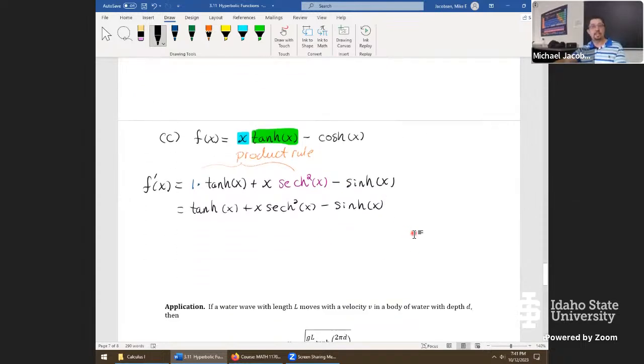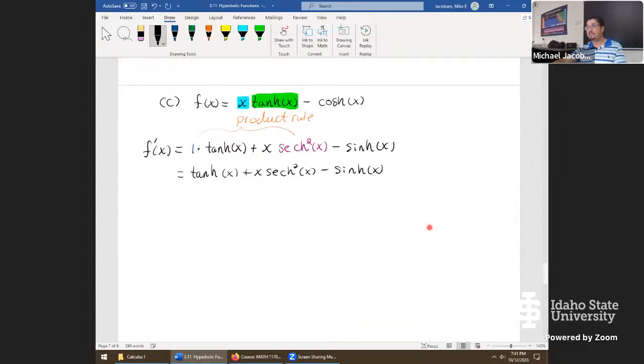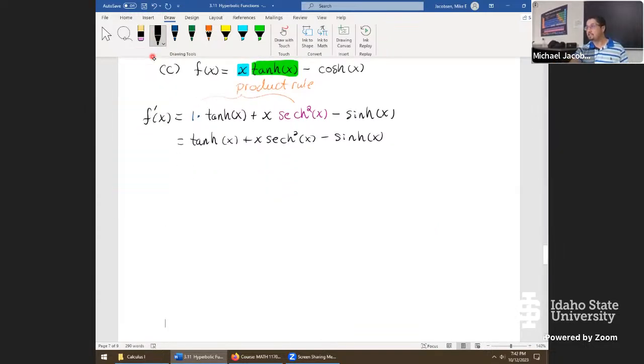Well, let's try another, and then maybe we'll take a peek at that application right after. So here's our part D next. Let's see how this one goes. We've done just about everything, but you know what? This one's a good one. Maybe one more part after this one. This one's pretty short. This one's going to say g of x equals sech squared of e to the power 4. Has anyone spotted what the derivative should be of this one?